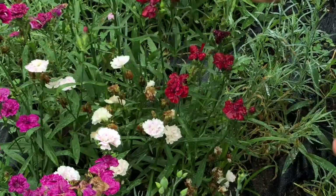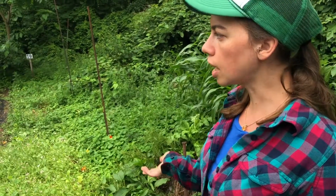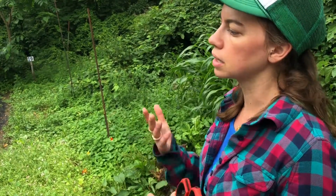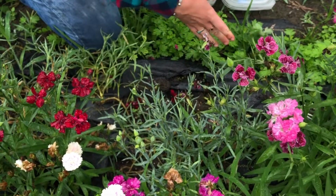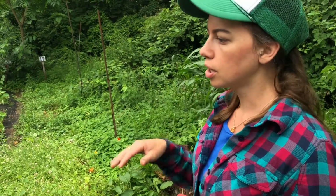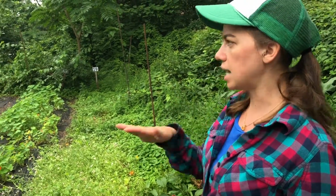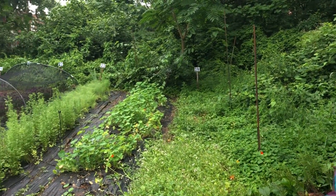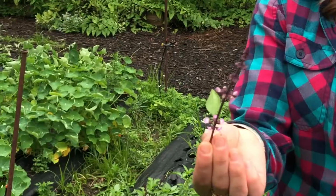Then I was like, well, we could plant more stuff. If chefs already want cilantro, we already have the seeds, so we'll plant cilantro and fennel and grow them to flowers as opposed to just microgreens. And then it just kind of went from there. We decided to take a really deep dive into it and research any kind of edible flower that we could. There are so many more that we're not growing here just because we don't have space or we don't have the right climate for it.